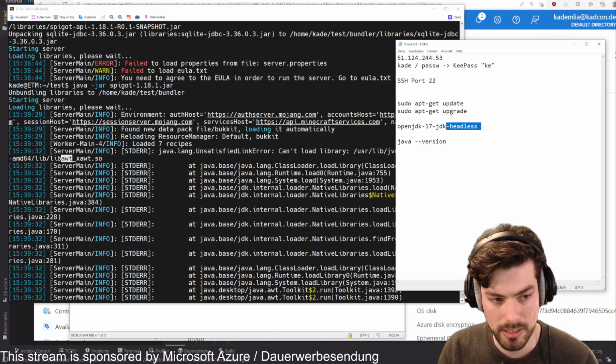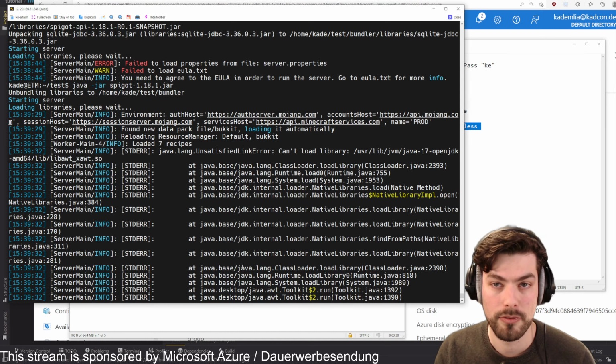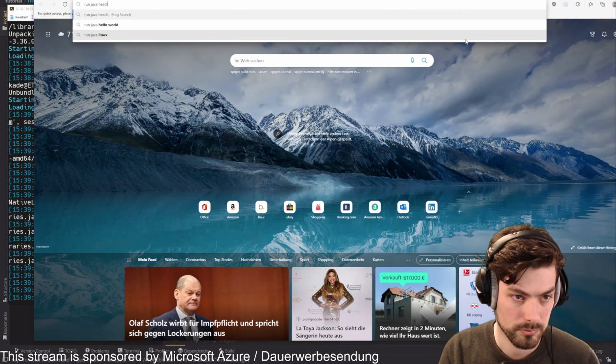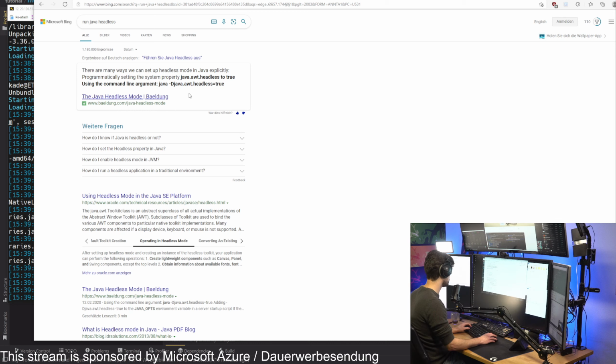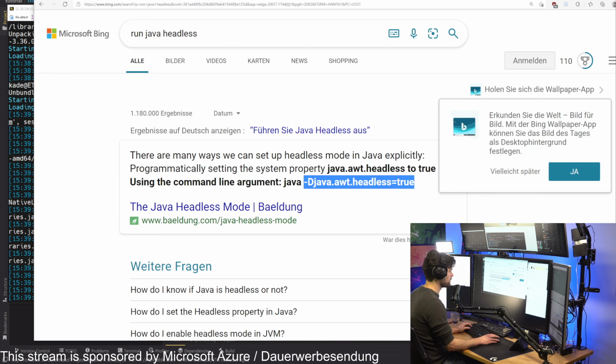Alternatively, you can run a jar also as headless. For that, I just need to make sure that I know the command. Because I don't remember that one. You can see here, this would be the command, right? You can add this as a parameter in the console, and that would run it headless. So let's try that real quick.